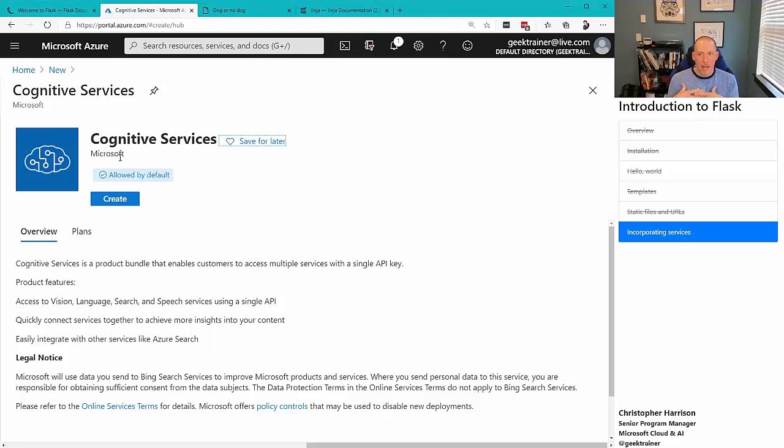So things like natural language processing, things like computer vision, which will be able to tell you something about a picture, for example, like whether or not there's a dog in the picture, which is what I'm looking to do here, or if I'm looking for sentiment analysis. So maybe I want to take a look at some text, figure out what it is that the user was feeling, if it's positive, negative, those types of things. All of that is inside of Cognitive Services. So I'm going to hit create.